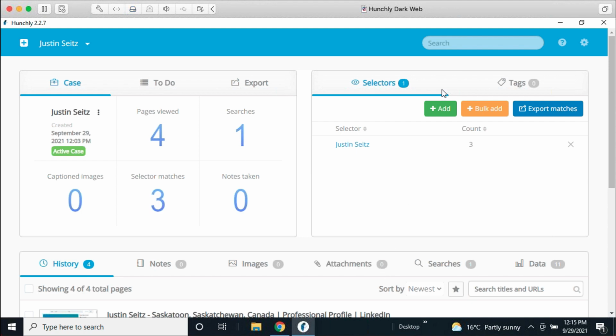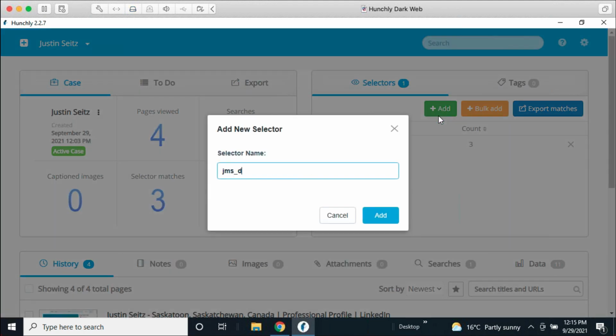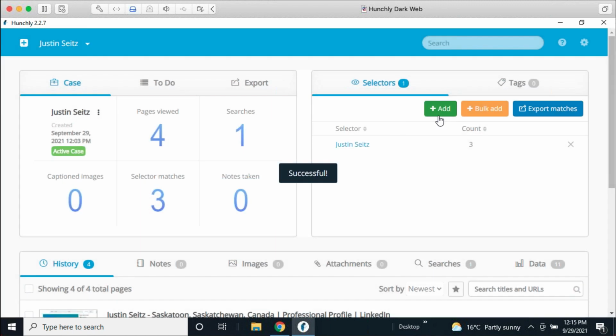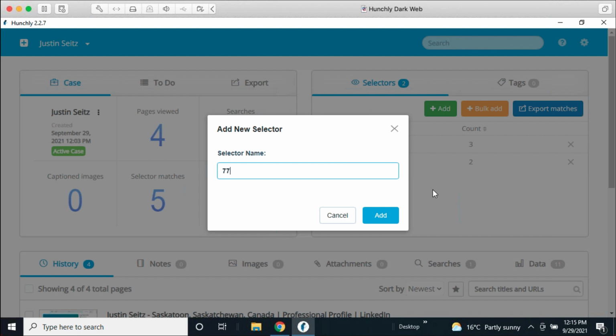So this is really useful, and you can use whatever you want here. You can use social media usernames. You can use telephone numbers. If you're going to use telephone numbers, I suggest just using the last four digits because telephone numbers can be represented in so many different ways. Use the last four digits. It might result in some false positives, so you might get a bunch of hits that are just four sevens in a row somewhere randomly. But it is a good strategy, at least if you do have phone numbers that you're looking for.